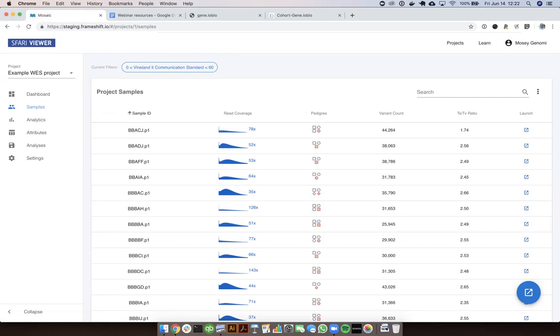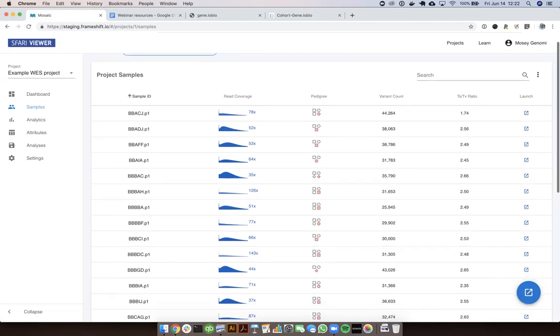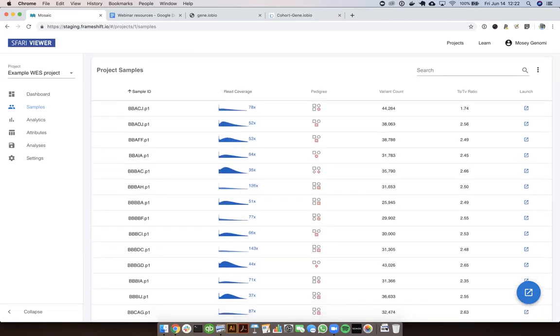Also, in particular, I'll point out one of the things that bringing data visualization in helps us achieve is I can pull in distributions for each individual sample now and allow the user to compare across a whole group of samples. So where on the analytics page I was able to look at how the median read coverage was distributed across the entire cohort, I can now see how that median read coverage distribution looks for each individual sample. So it may be the case that the median read coverage is good for every single sample, but they may have different distributions.